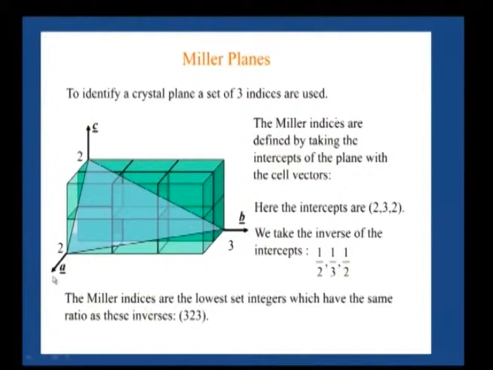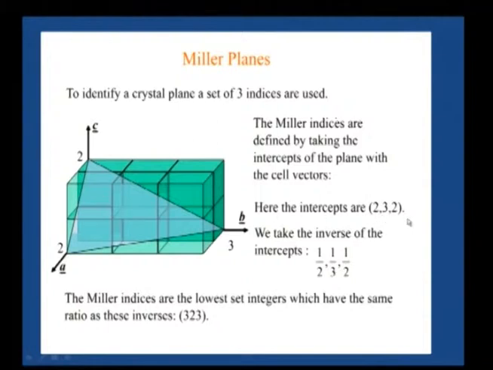Look at this plane, right. You have got a crystal here, this is the plane I am talking about. As to how to represent this plane. Now, you have a plane which makes an intersection at 2 times A, and the Miller indices are defined by taking the intercepts of the plane with the cell vectors. The intersection occurs at 2 times A and 3 times B. There are the 3 mutually perpendicular directions A, B, C, and 2 times C. So, the intersection takes place at 2 A, 3 B and 2 C.